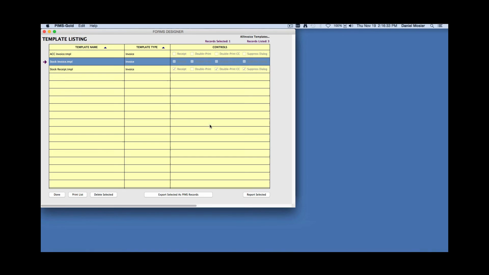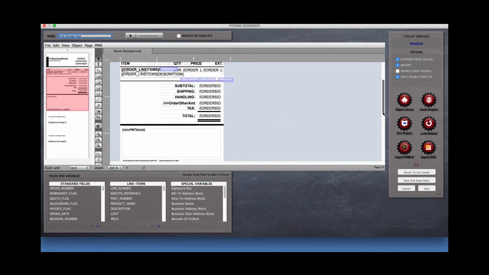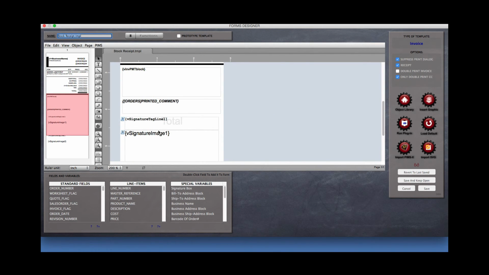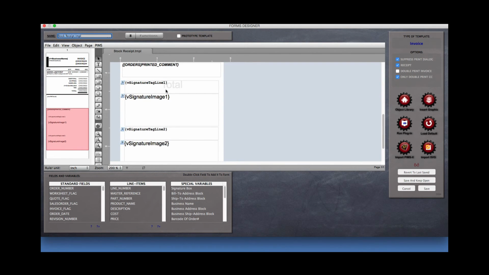Go ahead and hit cancel. And let's go ahead and pull up the receipt. I'll pull the receipt up. This is for a receipt printer, again like your Star printer. And here we simply stack these 4 fields on top of each other. Your taglines and your signature. Now, what's different here on the receipt is you'll see these little flags over here, and you can see they contain some code. Basically, that's just telling these fields, hey, if you don't have anything in you, do not print.